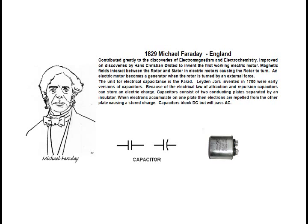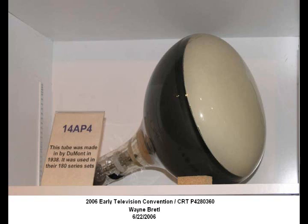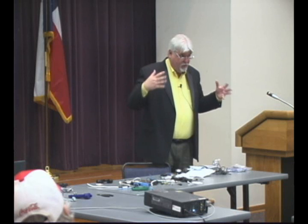Michael Faraday is the one they named capacitance after. When I say it's a farad, I'm talking about a unit of capacitance. This capacitor here is a 1,000 microfarad capacitor — that tells me the amount of charge this capacitor will hold. The very first capacitors were Leyden jars — a glass jar coated on the outside with foil and on the inside with foil. A capacitor is whenever you have two plates and an insulator. These glass jars could hold very large charges and could shock you. Same thing with a television picture tube — a big glass thing with a plate on the outside and plate on the inside. It can hold a very large charge, and even if the TV's been turned off for days, you can still get quite a shock off of it.